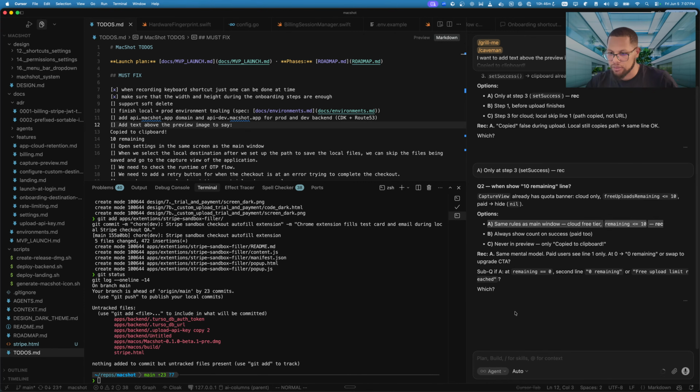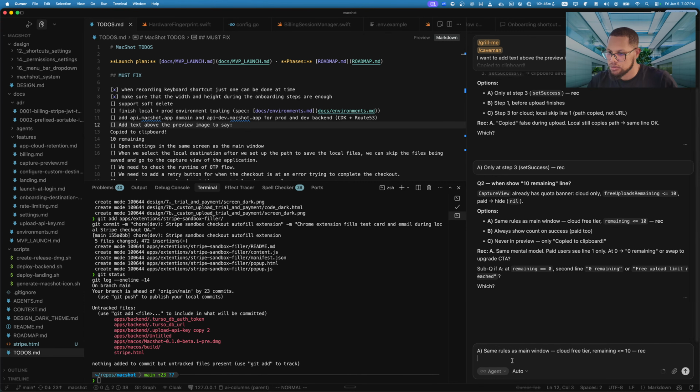Yeah, same rule of the main window. Interesting. Recommendation: same mental model.